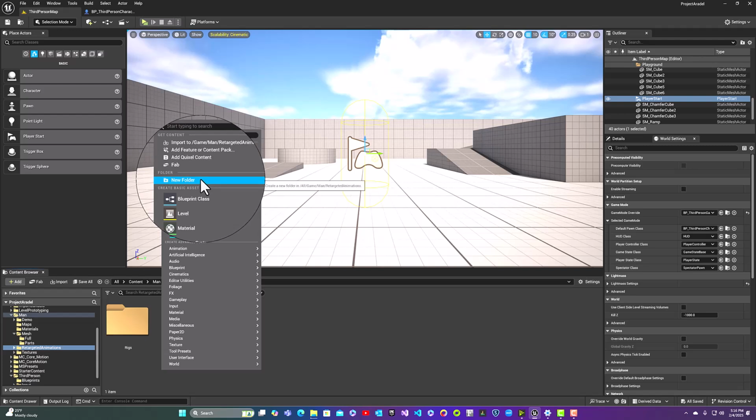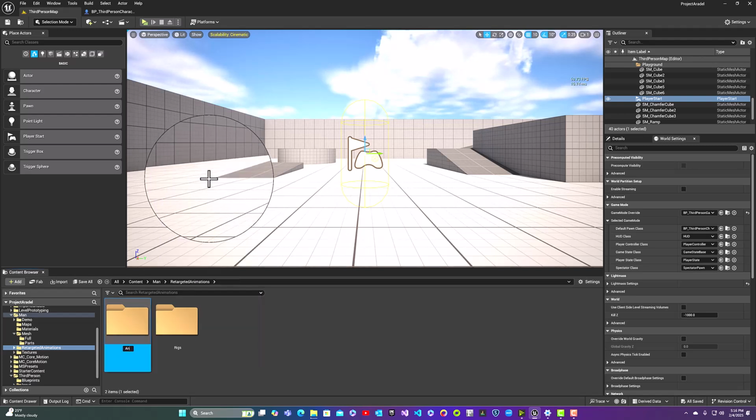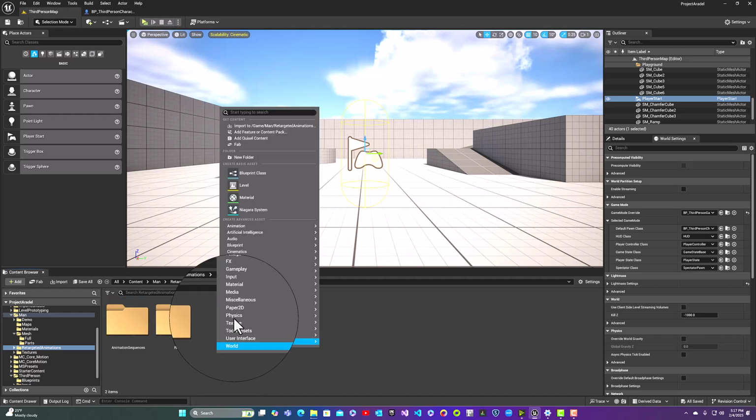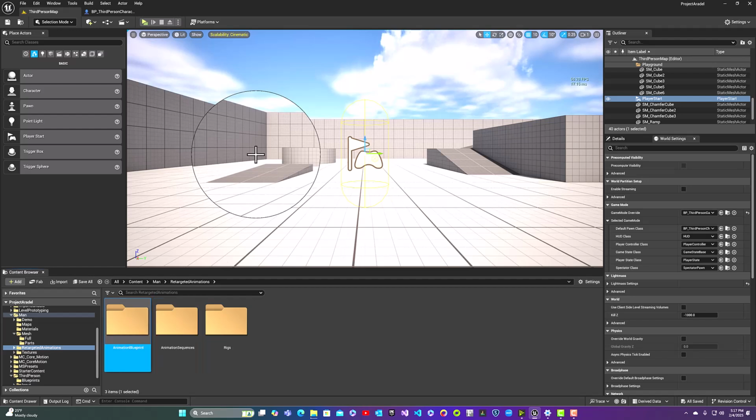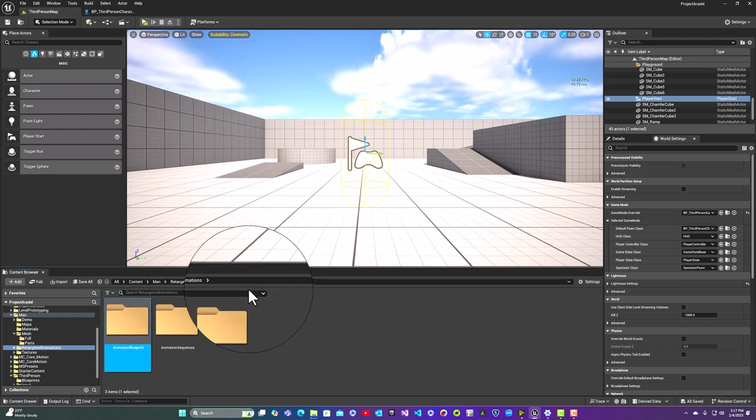The next one I'm going to call Animation Sequences. And then one more, which is going to be called, well, you could call it ABP, but I'm going to be explicit and call it the Animation Blueprint.